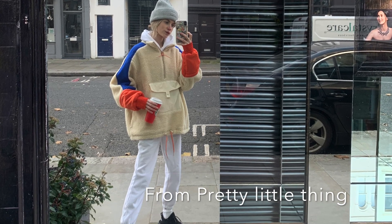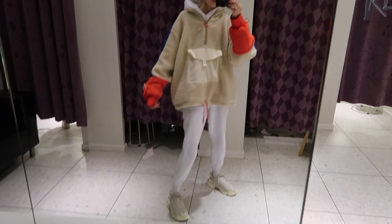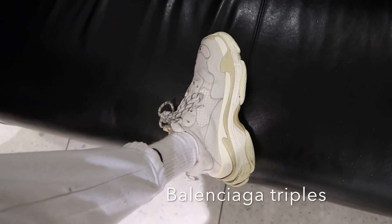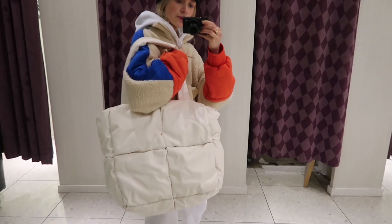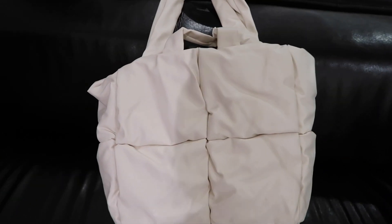I'm also wearing it with my favorite pair of white joggers and a white hoodie underneath. I paired this outfit with a pillow-style faux leather huge shopper bag from Reserved. Today's outfit features some new boots from Zara — the ones that look like the Prada ones but are like a fraction of the price, and I am so obsessed.